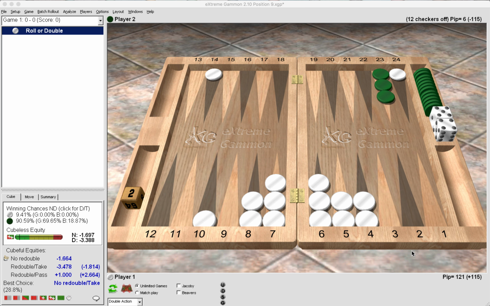Today we're going to do a short lesson on the Coup Classique. So if you look over the board, white looks in a hopeless situation, with winning chances currently of just under 10%. Of course, here green has already borne off 12 checkers and only has 3 more to take off before the game is won.